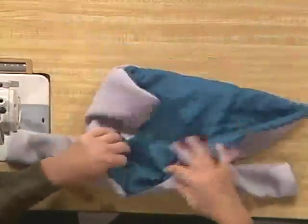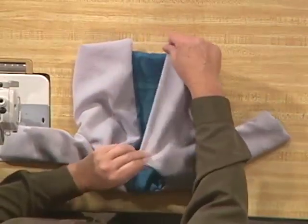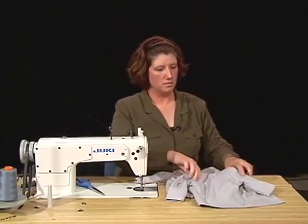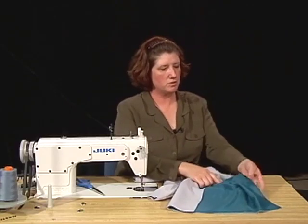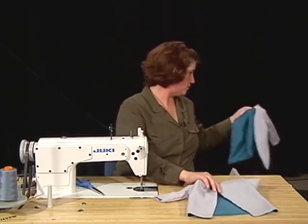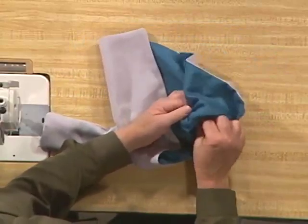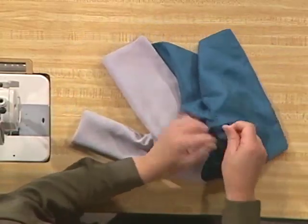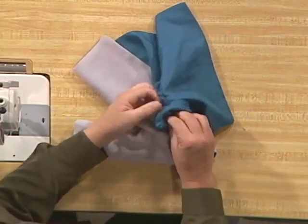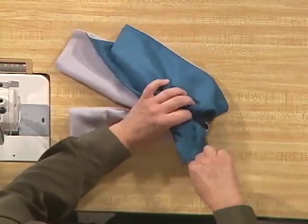Now when you go back and press this, you want to make sure you roll the edges so the lining's on the inside. So when your jacket's all nice and pressed, you can go back to close it up. You can find where you left your hole, where you turned your jacket.